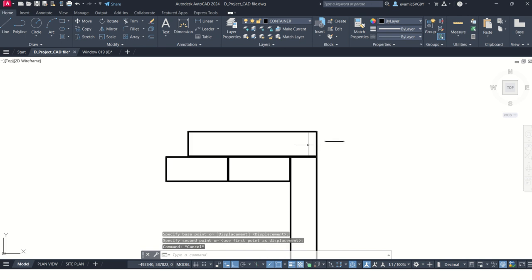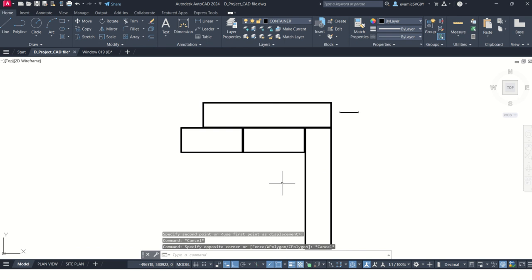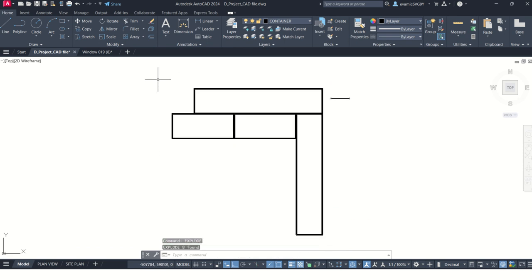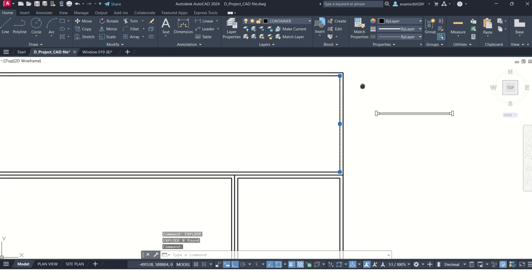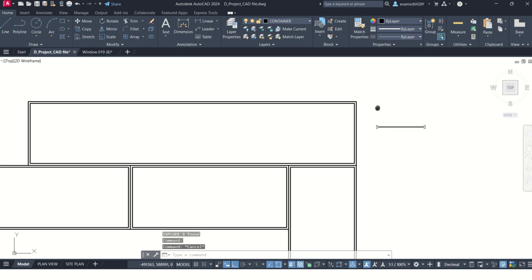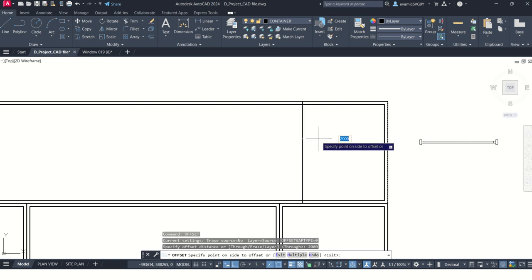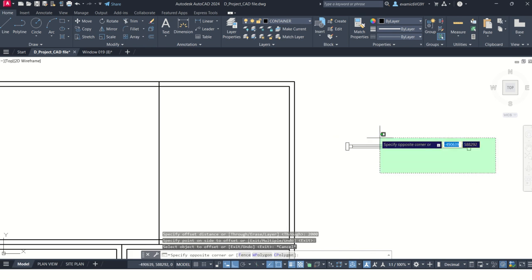Okay. Now before I place this, I want to highlight all 4 containers, right? And I'm going to type explode, because what that's going to do is release all these lines, because earlier these were all attached. Right, so then I'm going to use the command offset, and I'm going to take this line here and offset this. I'm probably going to come off 2 meters. Let's go 2000 off that wall, and I'm going to add that in there, and I'm going to then move.